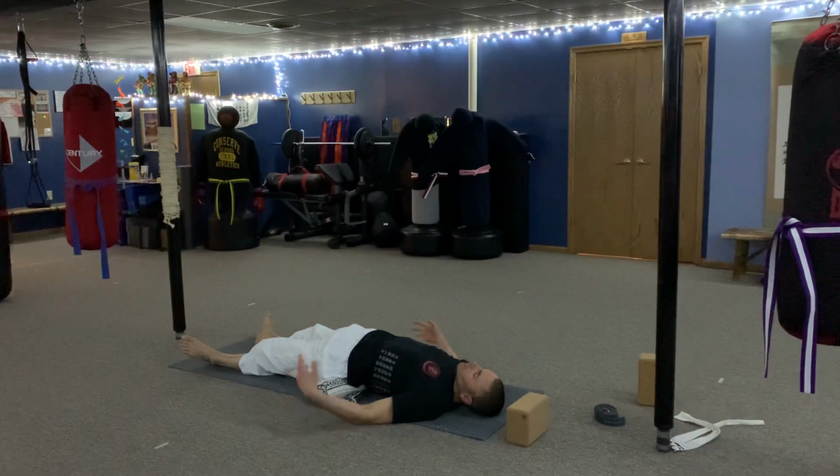Now, I encourage you to hang out in that position as long as you want. We'll move on here together in just a couple of moments. We've got a couple other things before we close out, but just know that this is one that you might choose to use at some point. Maybe one more breath in this position.